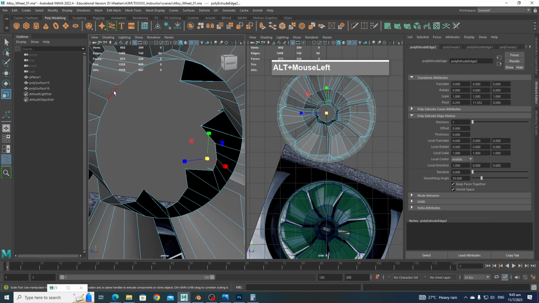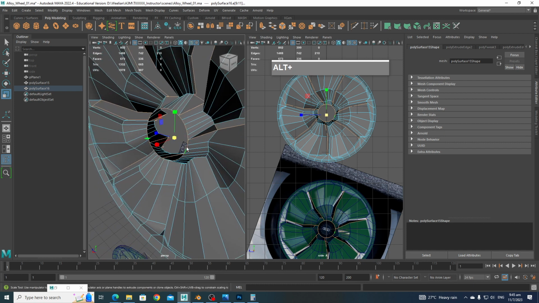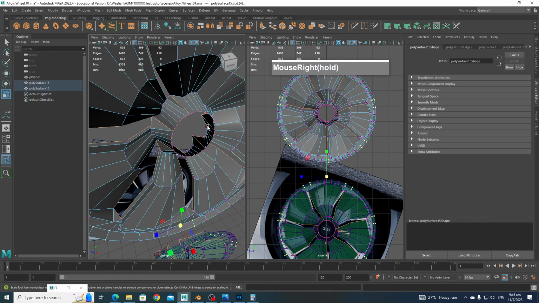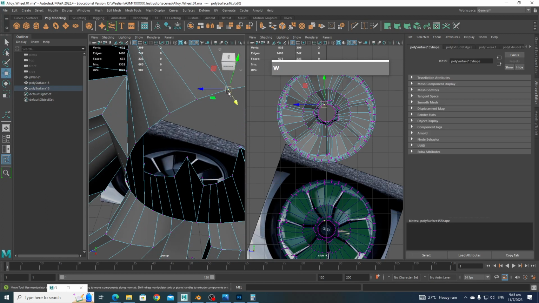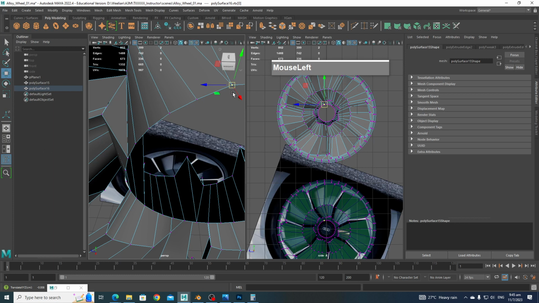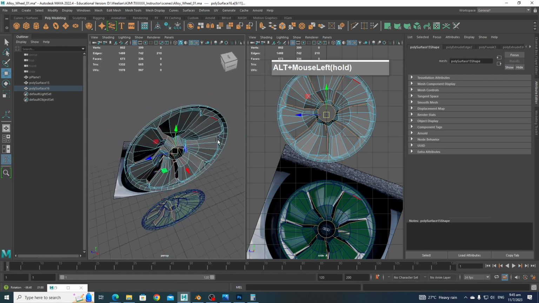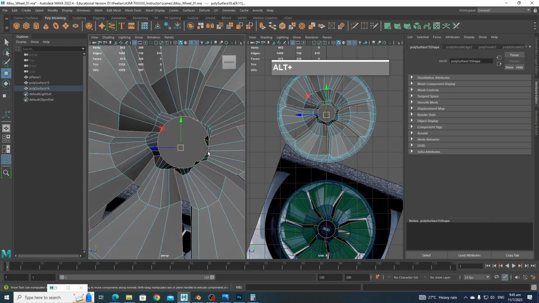Now what about this central portion here? Okay, it seems that this edge here is still not connected. Let me go to vertex and see whether this edge is still open. I think it's probably, no, it's actually connected. Let me undo that. Yeah, it's connected. So let's try one more time. It seems that it keeps on selecting the other edges which I do not want. Let's see, what can I do?